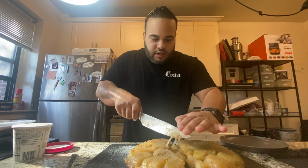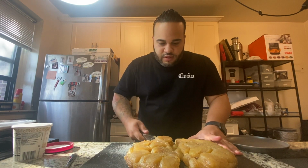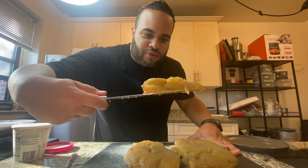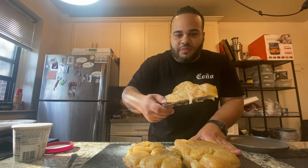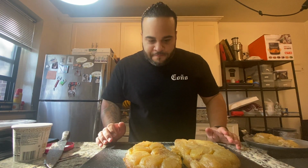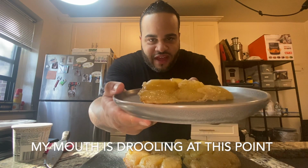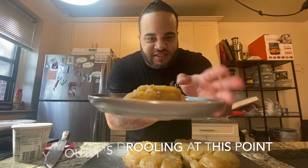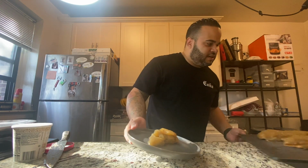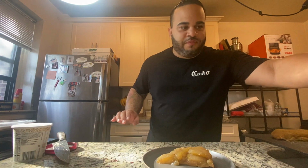Incredible. And just like that. And look at that. You can see the sparkles, the color of the vanilla bean. Oof. Put that right in the center. So we cut our piece. Look at the layers of that. That just looks incredible. You can even see the specks of the vanilla bean. Let's get this to the side. And you gotta serve it with fresh whipped cream or ice cream.